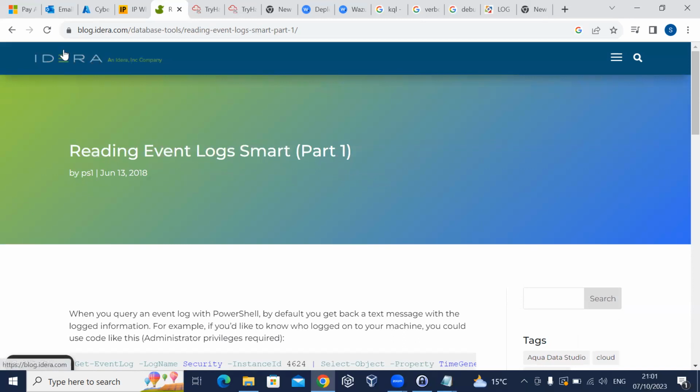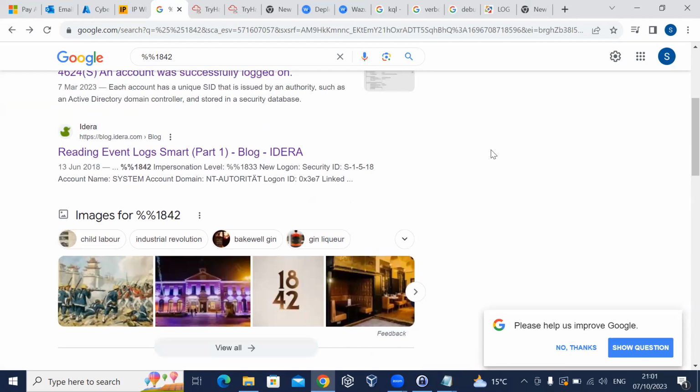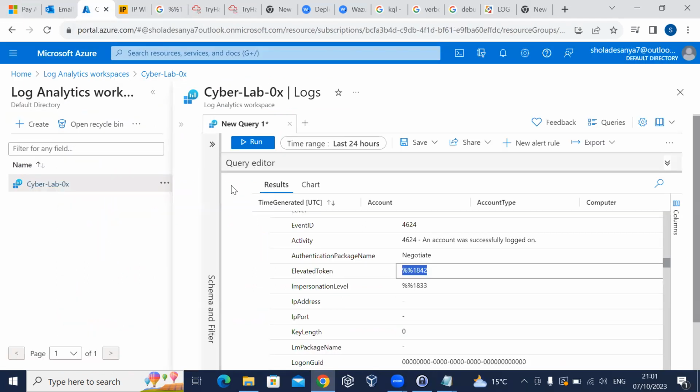Yeah, go back. But anyways, we know that it was a successful login. We're just trying to probe, and if you can't find it, that's fine. But at least you know that there was a successful login and there was no IP address. So there are two possibilities. Looking at this, it looks like this is just you logging into your machine. That's why there's no source IP, because if it's an external person, there's going to be a source IP.